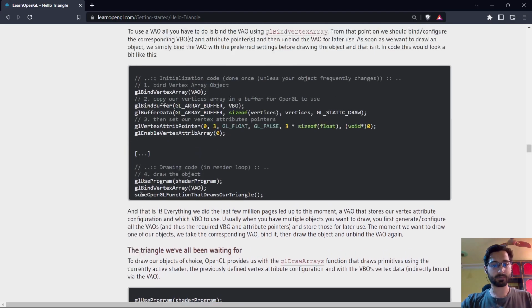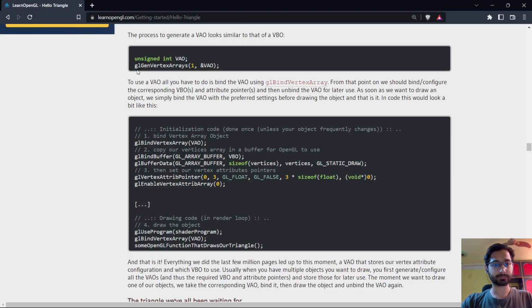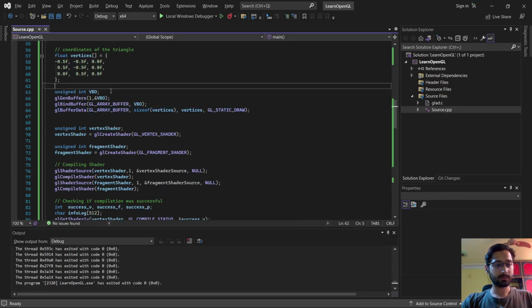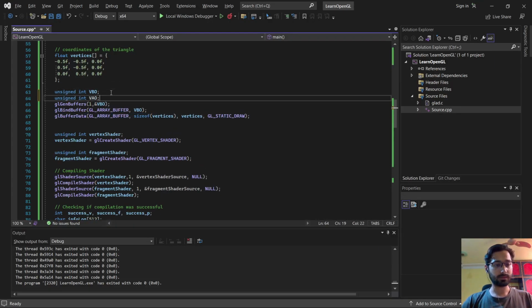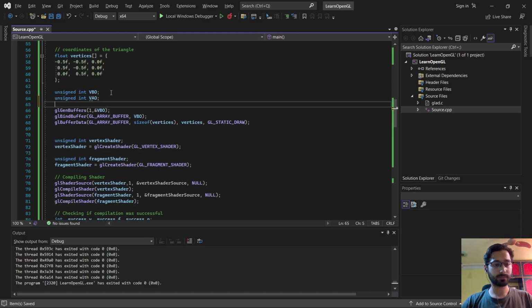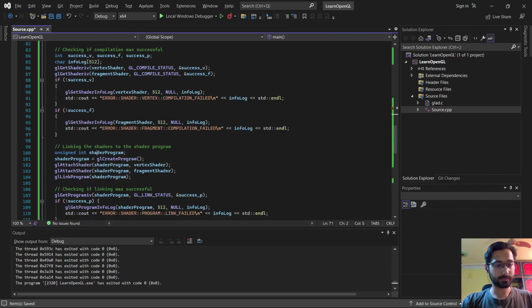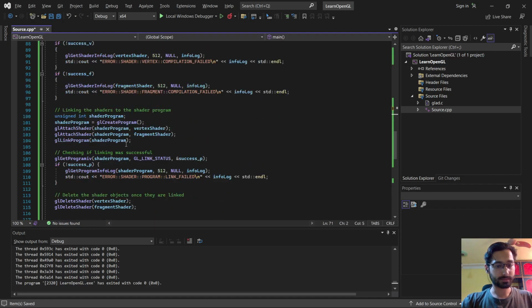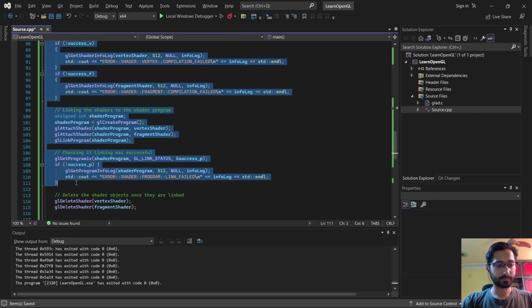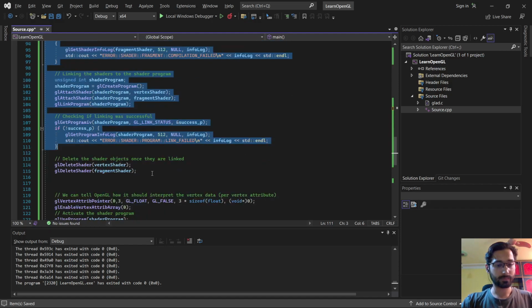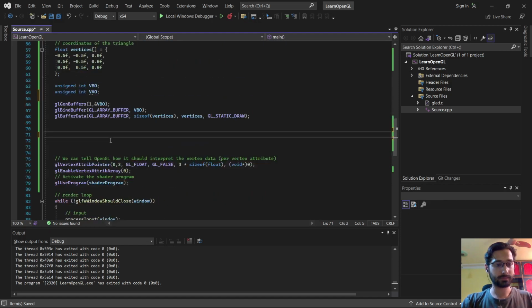Okay, so I have to first set up this VAO. Let's do that here. This is our VAO. I think I can do all of the shader stuff before everything else, because this is going to be the same regardless. Then after linking, I'll delete the shaders.